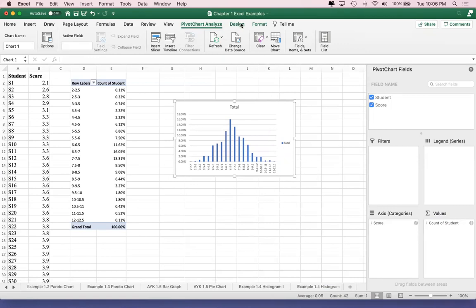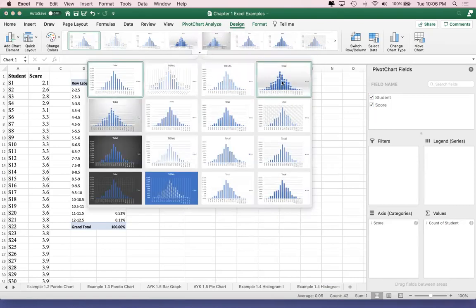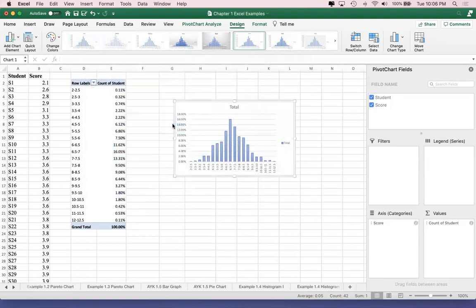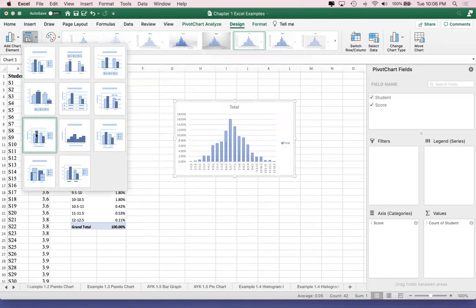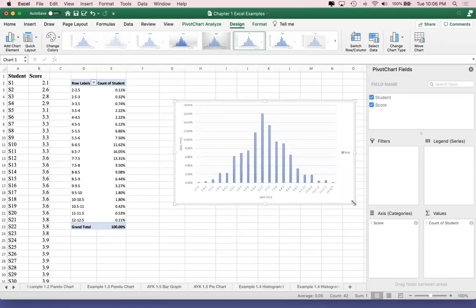So click on Design at the top. And as I stated in previous videos, don't select styles 4 or 5. I'm just going to select style 6. And then we need to input titles for the axes. So go to Quick Layout, and you must select Layout 7. Okay, and this is way too scrunched up, so let me just zoom out a little bit. And now I'm going to change the titles here.